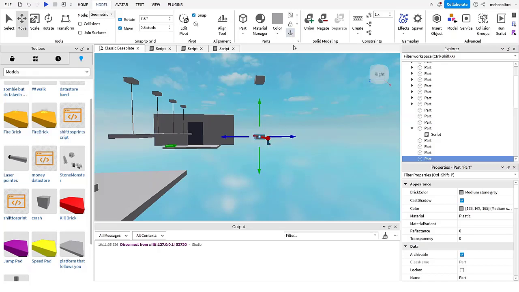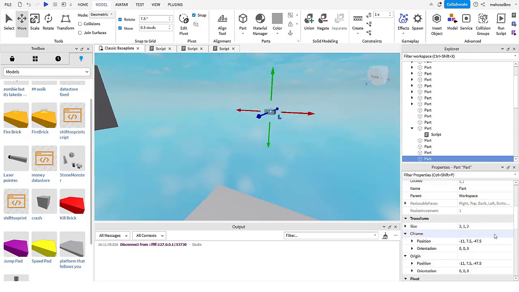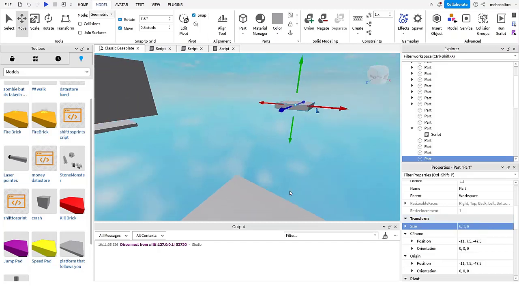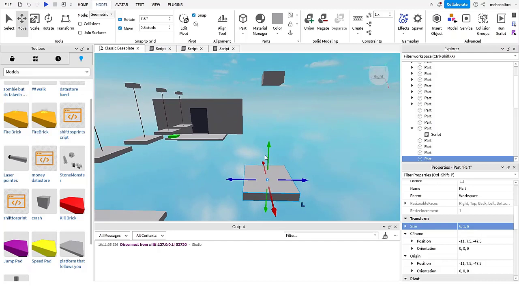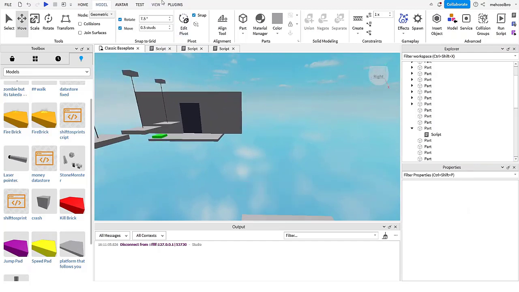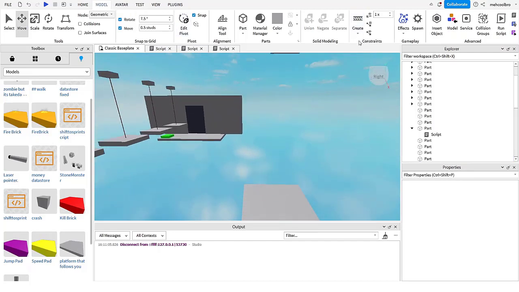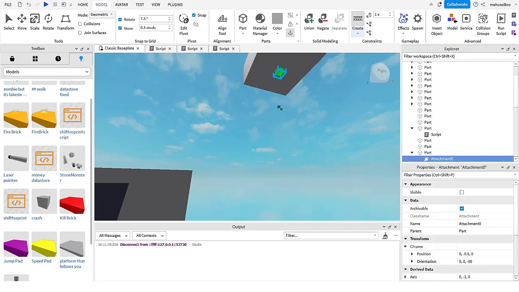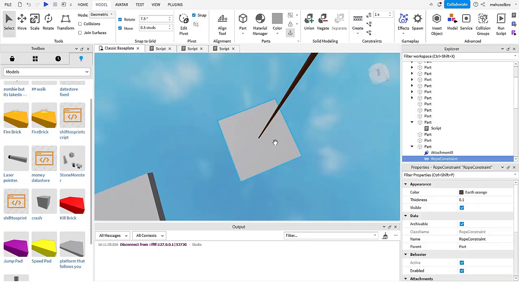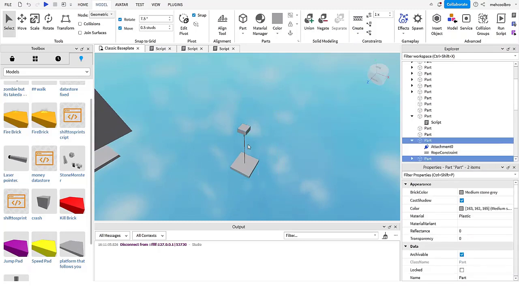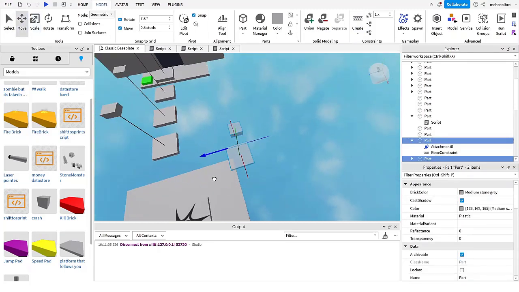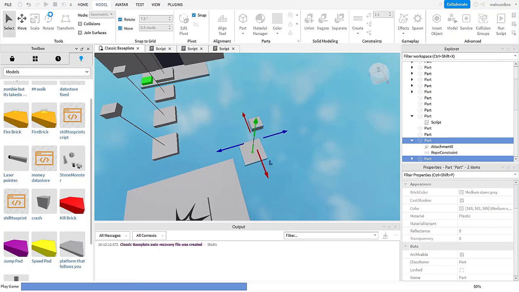And you don't want this part to be anchored, so you unanchor it. And then you can make it however big you want. I'm setting it to 3 times the size of the first one, of the higher one. And then you need to go into your model tab, and you'll see this create button with this arrow, and then you click rope. And from there, you just click where you want the rope to go from and where you want it to go to. And then this literally is it. This is how you make ropes, or swinging blocks.